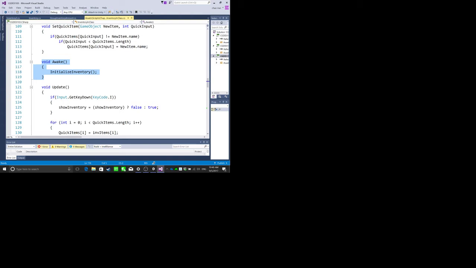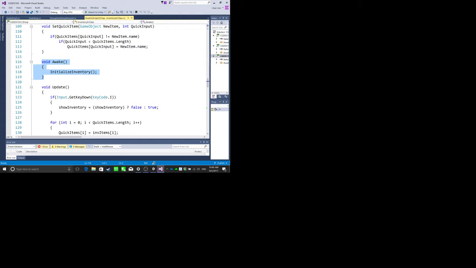One of them will be called only once; I forgot which one. I think Awake will be called only once. No, Start will be called only once, and Awake will be called every time you activate that. I believe so, but I need to make sure. It's similar to Start.